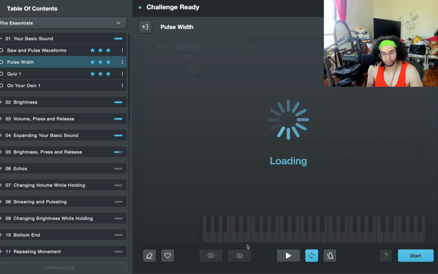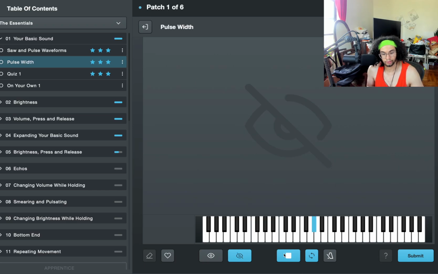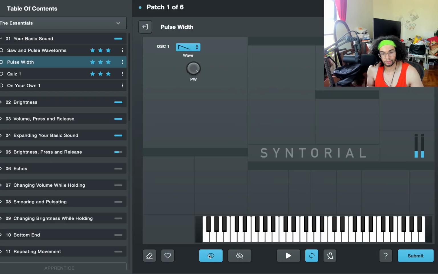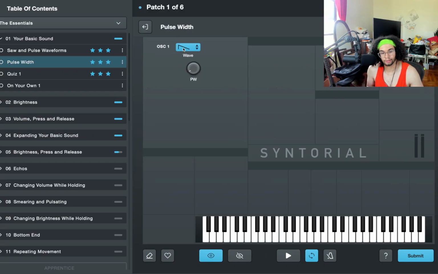Alright, let's start. Let's see. Oh. Let's see. So I think this is a medium? Not even, maybe it's thin. Oh, it must be a saw wave. What the fuck?